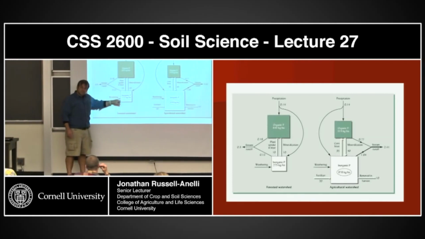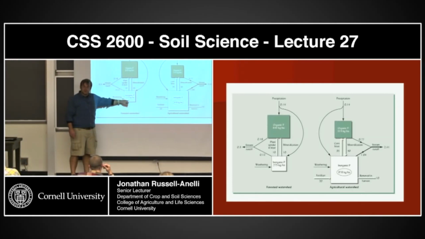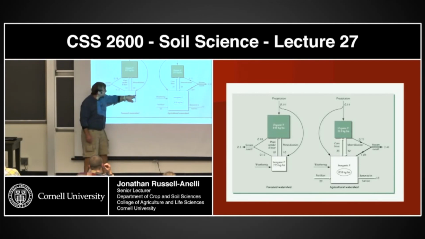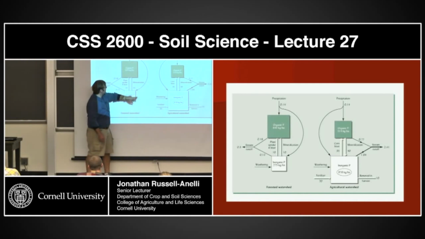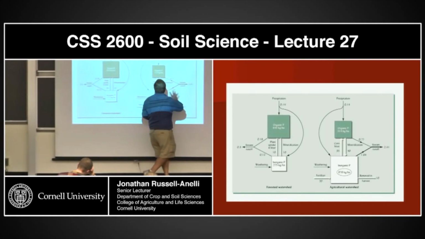We have some inputs here, primarily weathering. Most of that weathering material is basically staying there because it's slowly being released. If it's slowly being released, the organic matter has a chance to capture it before it's lost from the system. Now granted, this stuff will die and potentially put it back in, either through precipitation or through mineralization. But because these rates are so slow, the phosphorus is being lost from the system. Very tight systems. This system, on the other hand, is very leaky.